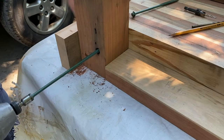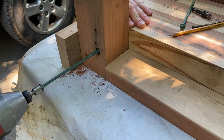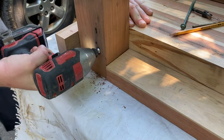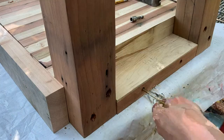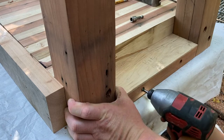I'm using these six and eight inch lags to hold the legs on. I used a drill and countersunk a hole about a half inch deep into the four-by-four so the lag head won't stick out and the next board will sit flush against this board. You can see how I countersunk these holes as well so the screw head sits in there.